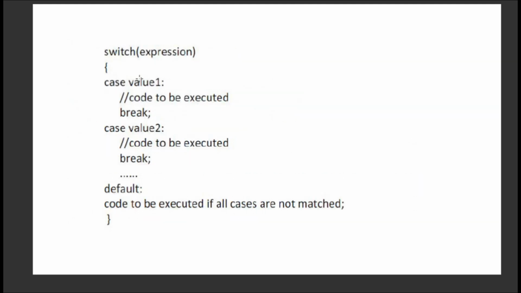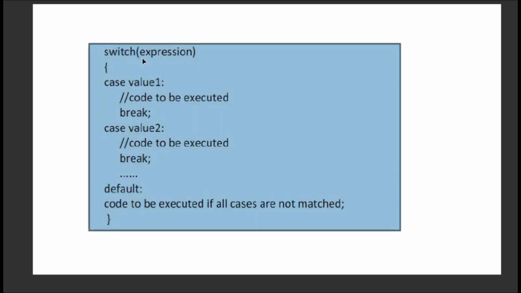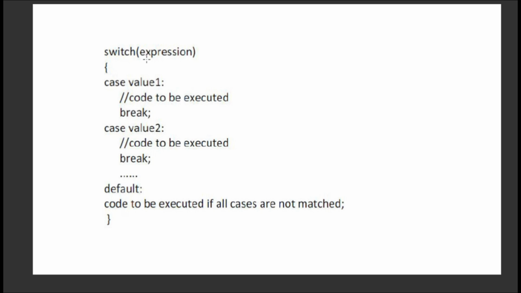Here you can see this is our syntax for switch case. The switch keyword, and inside the parentheses we can pass the expression, means the variable or any number or any character to check the multiple cases. Next, after the case we can specify the value. If that is true, then the corresponding code will execute, and to come out of the case, we can use the break statement, and default if none of the cases is true.